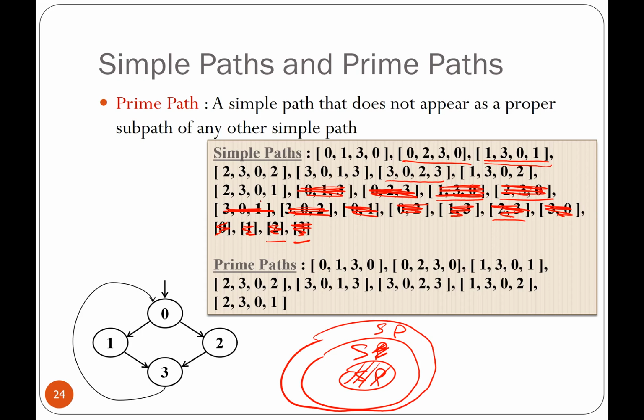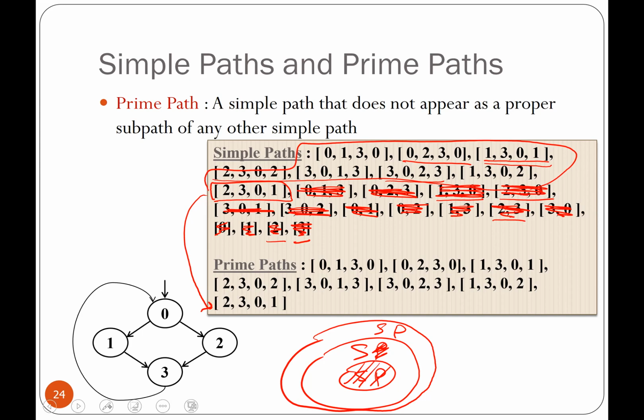Can I find that in a bigger path? Okay, so 2, 3, 0, 1 becomes a prime path. And as you can see, it is one of the ones at the bottom. Matter of fact, each one of the ones above over here is becoming a prime path.